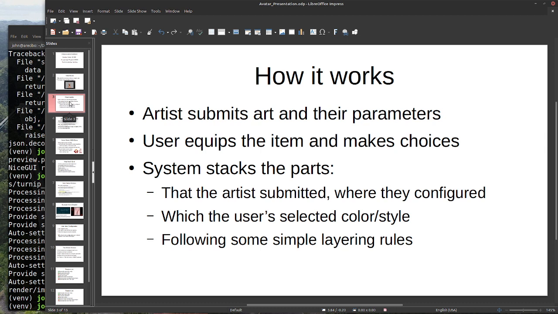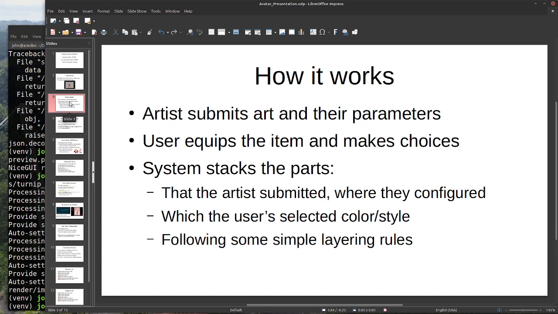The user has some choices when they get an item. So that's like if different colors are available. I have no input at this time if the different colors will be items you purchase separately. We haven't talked anything about game mechanics at this point. We're just talking about how it'll be configured for items from the database to get put on top of avatar images. So if you have to pay extra for the additional colors, that's definitely a thing that we can do, but that's not part of this system right now.